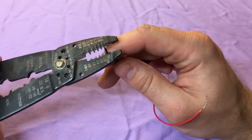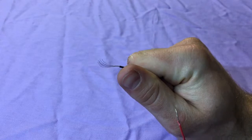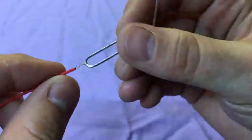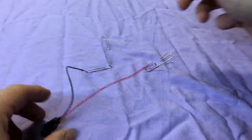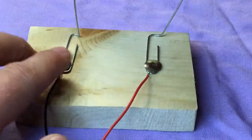Strip some insulation from the ends of the wires on the battery clip, and connect the battery clip to the paper clips by twisting the wire tightly around the paper clip. Firmly press the thumbtack into the wooden block, pinching the paper clip and the battery clip into place.